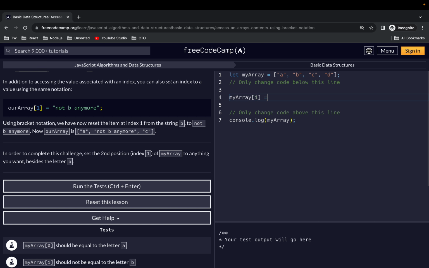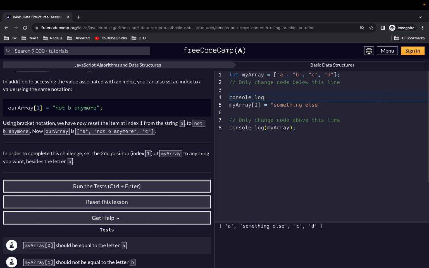And I'll say equal to, let's set it to something else. So I'm setting it to the string something else. As you can see below here, instead of A, the value of the second item is now something else. Let's do a console log before the change and after the change.